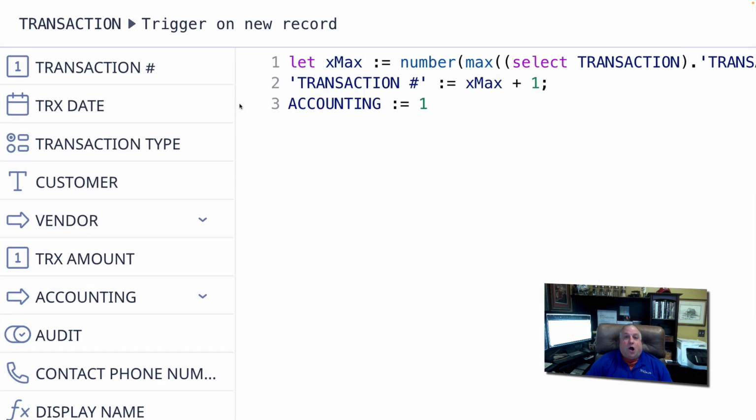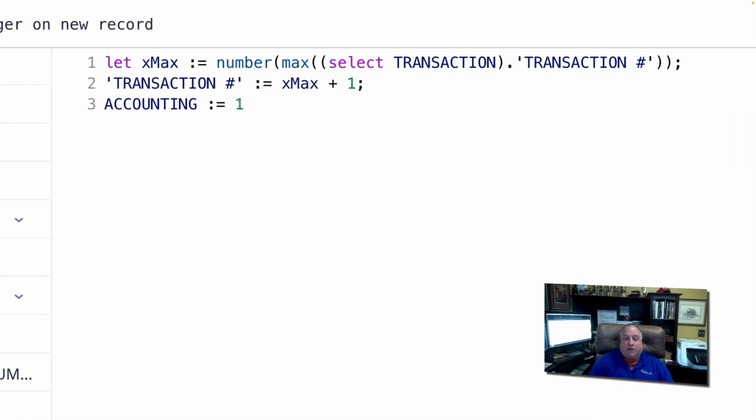The trigger on creation, the trigger that gets executed every time a new record is created in the table, says, let's select the transactions in the transaction table, and let's find the maximum transaction number. We'll add 1 to it, and that will be the transaction number of this new transaction.